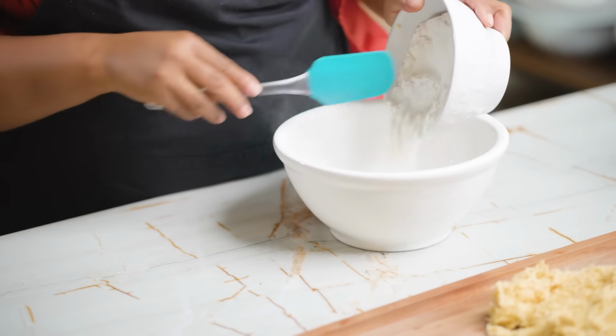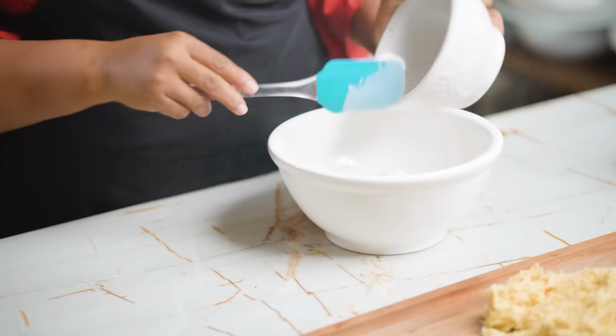And what I'm gonna do next is mix the dumplings, the flour. So I'm adding flour to a bowl, and you could use any flour.